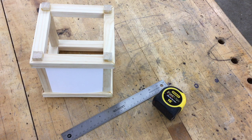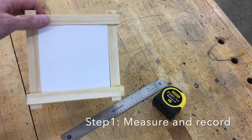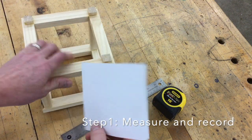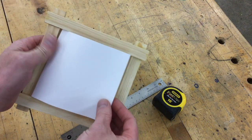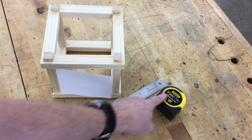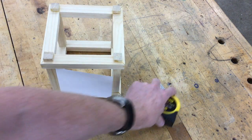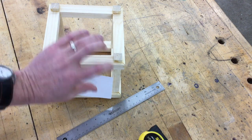Welcome. In this video I'm going to show you how to measure your lamp so that you know what size paper, which is going to look like this, is going to fit in between those square dowels and the top and bottom. You're going to need a measuring device, either a ruler or a tape measure. I'm going to use a tape measure in this case.